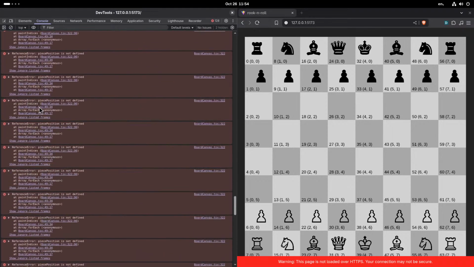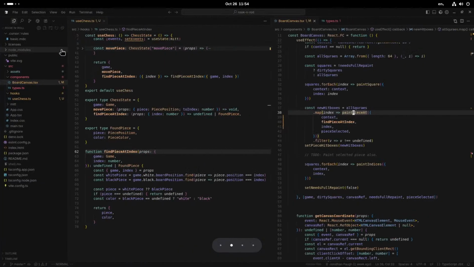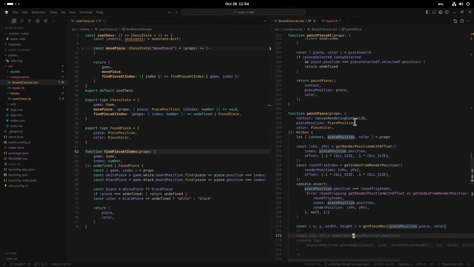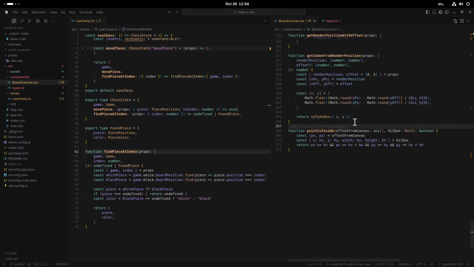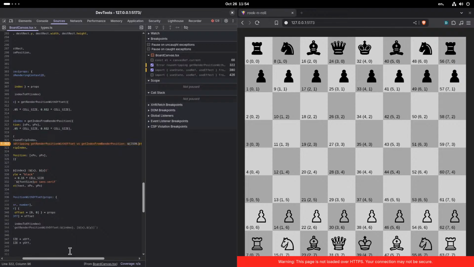Piece position is not defined. Okay. Piece position. I'm a bit confused. Paint indices here.